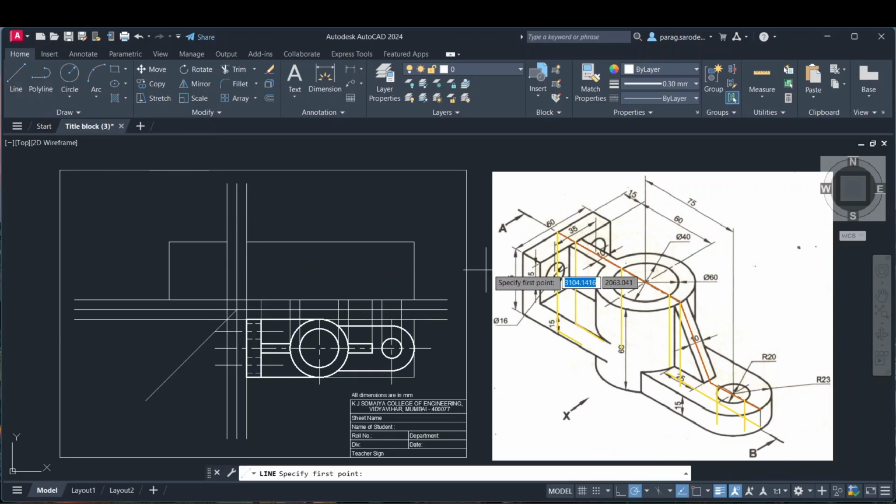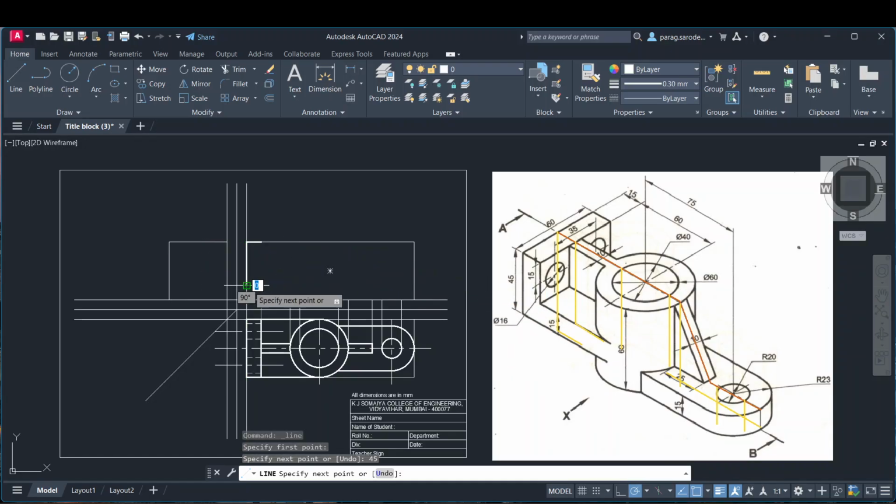So let us start from the top of the figure. Here we see that it's a 45 mm line. So again switch on the O snap. So this is 45, and the width here is 15. Okay, and we can say that from this corner to the bottom, the width is 45.